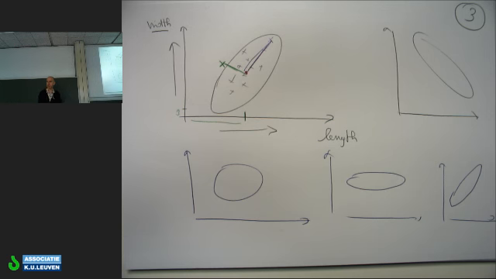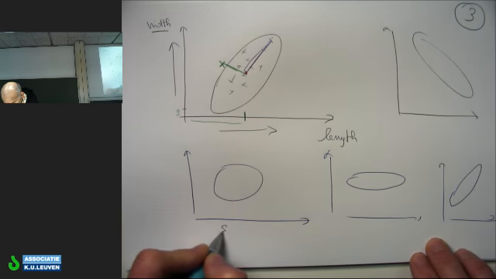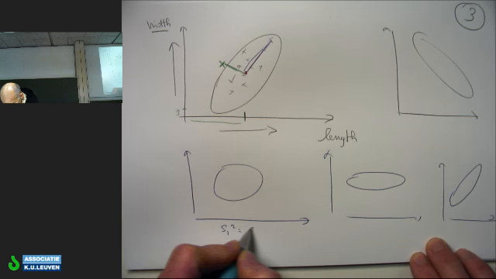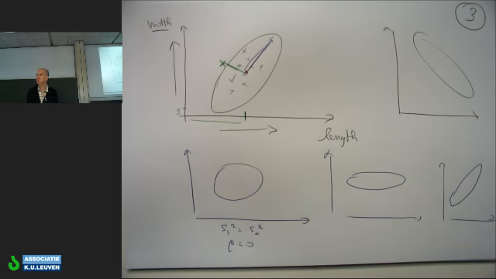In the first case, the first variable and the second variable have about the same variance. And the cloud of points is not oriented in one direction or another. It's just a circle. So that means knowing one tells you nothing about the other. So this one is equal variance. S1 square is equal to S2 square. Rho would be equal to 0.